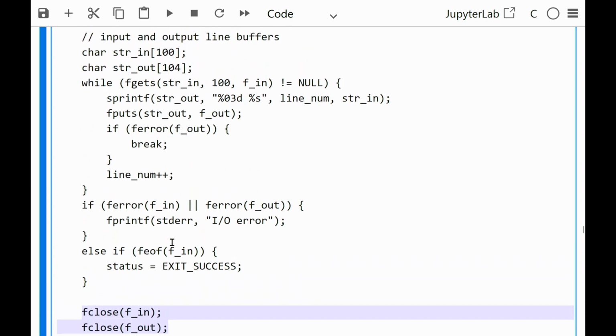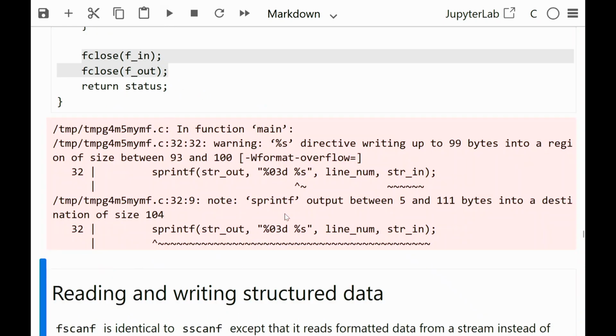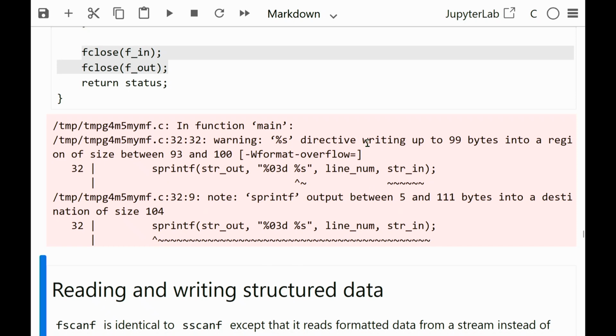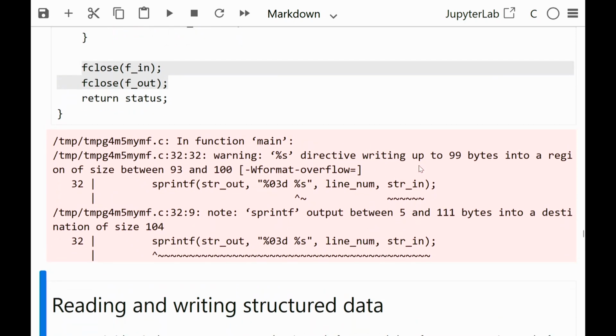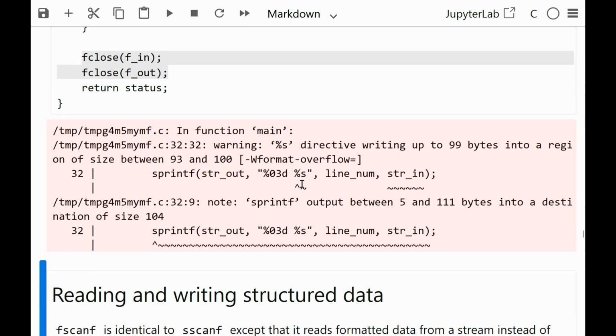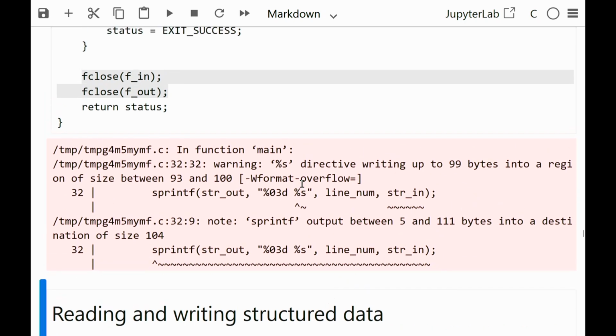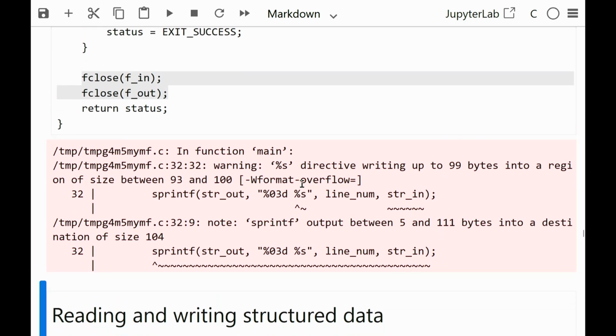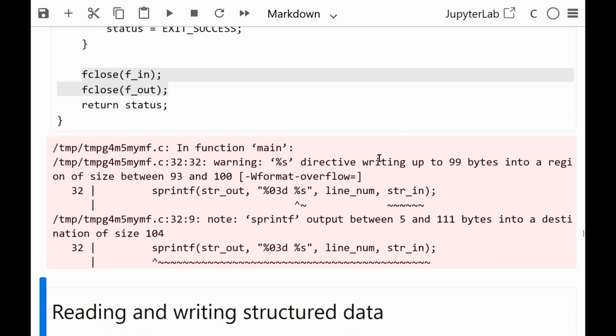And so if you run that program there, directive writing up to 99 bytes into a region of size between 93 and 100. What's going on here? Sorry, just a second. Writing up to 99 bytes into a region of size between 93 and 100.